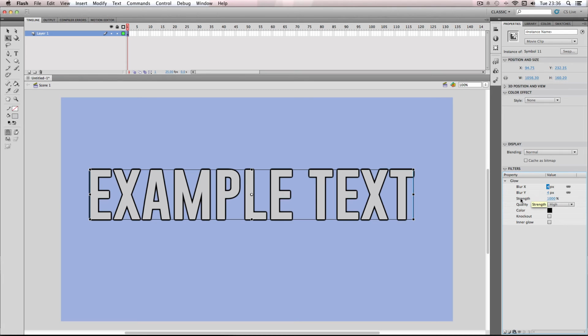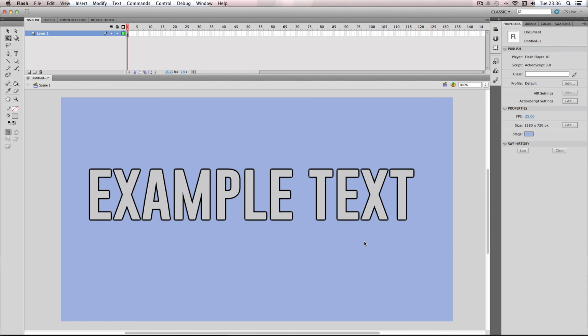The reason why I use 1000 strength is because it's quite a nice in-between value. If you use really high strength, like I think the maximum strength was around 25,000%, as you can see here, it starts to create this really weird pixelated effect. Anything past 1000 strength really starts to deteriorate the quality of the image. So I'd recommend about 1000 when dealing with this sort of effect.